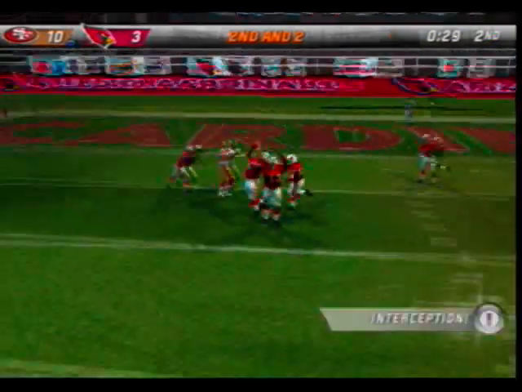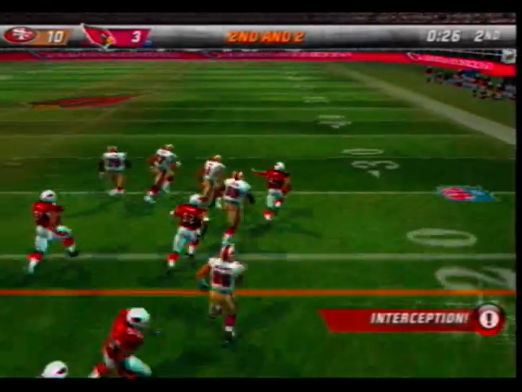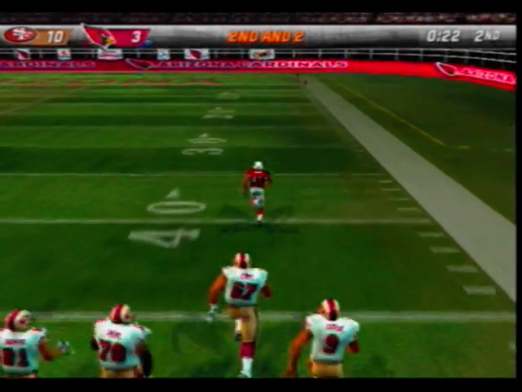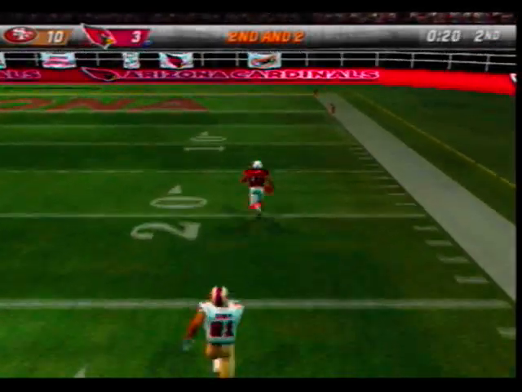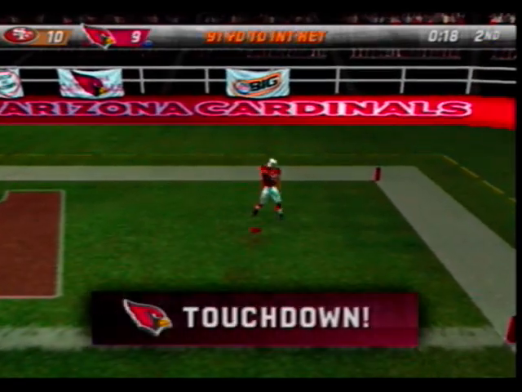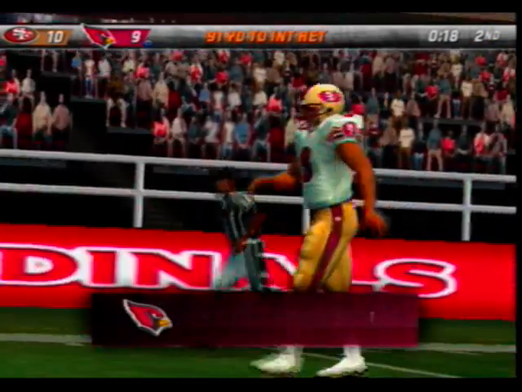With the pass, the defender's got it. A lot of space in front of him. He dives, touchdown. A spectacular interception and return for a touchdown.